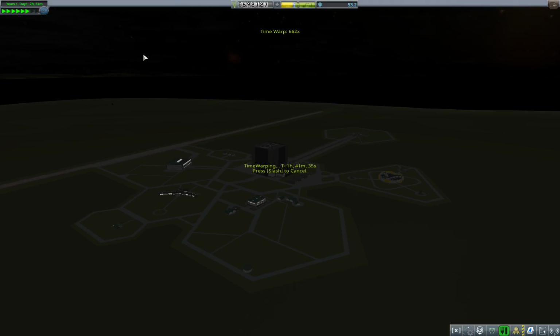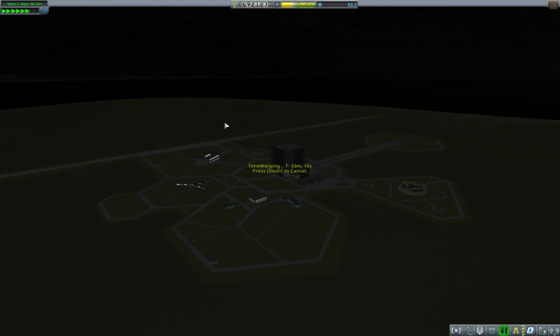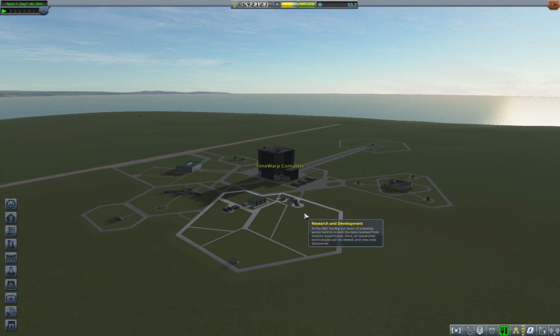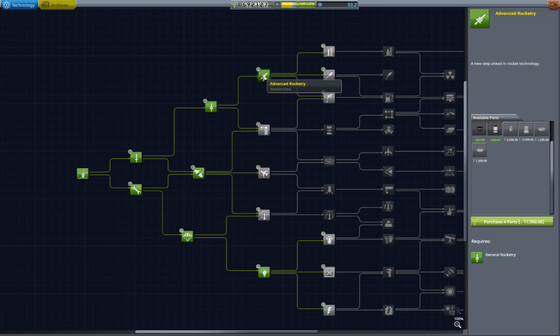Last time we left off, we went to orbit and atmosphere. I have selected a contract to explore the moon. Next morning here, trying to make some progress. So we unlocked basic rocketry and advanced rocketry.